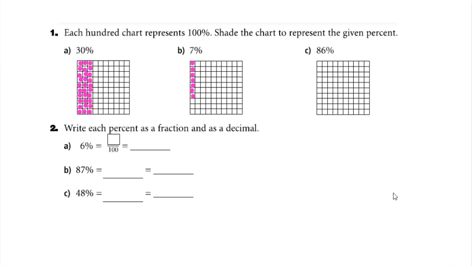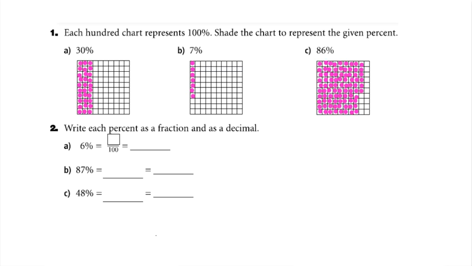Okay, and then the next one is 86%. So for that, I would probably think, okay, well, I know that each row or each column, depending, I've been doing more columns, I guess, is 10. So I would need 8 of those, right? Because I'd go 10, 20, 30, 40, 50, 60, 70, 80. So I need 8 full columns of 10, and then 6 extra is how I would do that. But again, if you want to do it some other way, that's also fine.